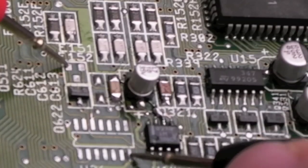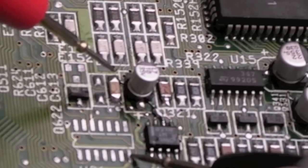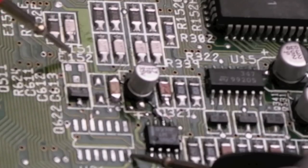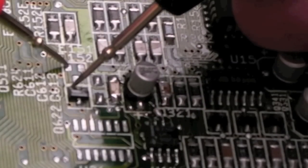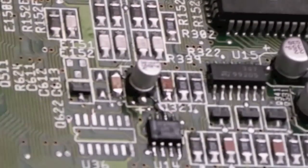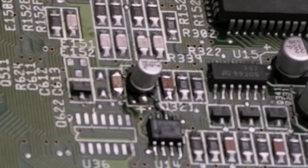What I can do is we have a ground on this cap here, which was fed with a wire. So I'll stick another little wire here around here to that top pin. Since these two are already joined, these transistors on the left hand pins there, that should solve it. And hopefully, fingers crossed, this just fixes the thing. We might get rid of the red screen issue, keyboard back to normal. The whole issue here is the reset has not been working properly.